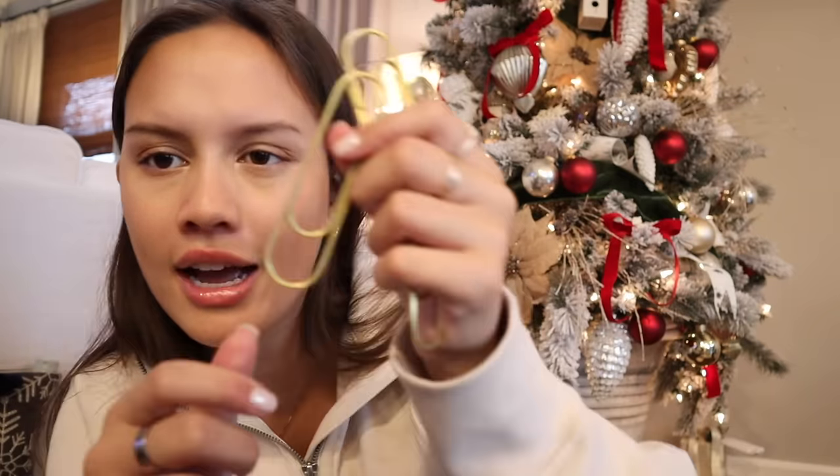I'm at the point where I get excited about kitchenware as gifts. My mom got me these cheese knives and they're so pretty — they have copper handles, perfect for charcuterie boards, which I love to make. Then this was such a random request — jumbo paperclips. I love these for my notebooks and planners as bookmarks. They're huge and now I have so many of them in this pretty gold color.